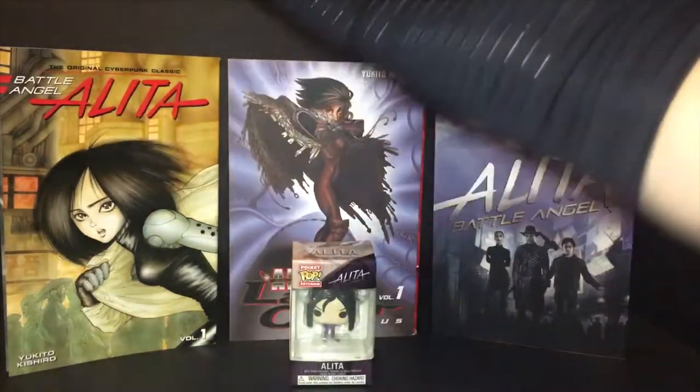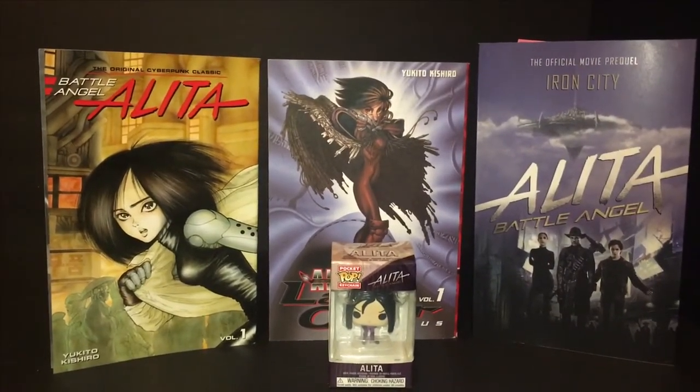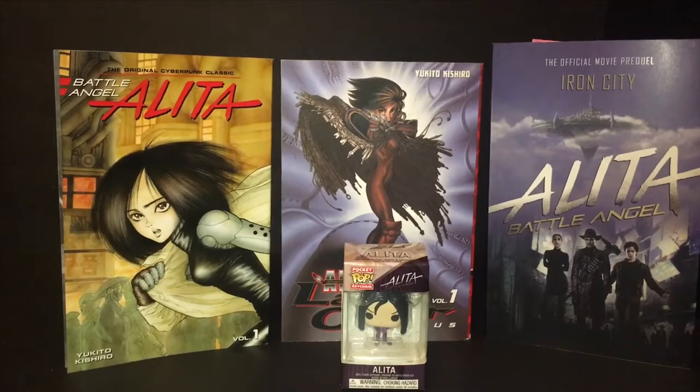So I have two. This is my reader one. And then I have one that I'm keeping in pristine condition because it is a loot crate exclusive. And I greatly fear that Loot Crate's not going to be around for too much longer. I'm sensing the Blockbuster feeling. I hope not. I never wish ill on anything like that. But it seems to be going that way. Hope not, though. But I just wanted to show you that.